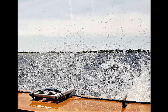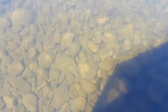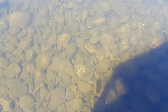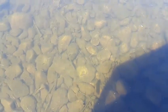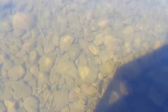We just have a quick stop behind Dead Island to refuel and have some lunch. Okay, I don't know if you see them, but there's a crap load of minnow in there. Crap load. Do you wash your hands? Yep. Beautiful, eh? Nice to see, and we've been noticing that up here. Lots and lots of minnows.